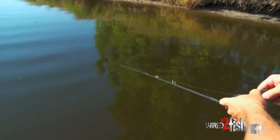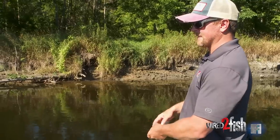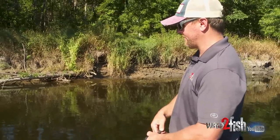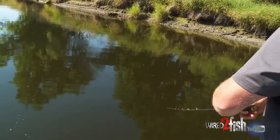And equipment for jerkbait fishing, spinning gear works great, a medium power rod with a fast tip. I do prefer casting gear myself, a 6'10", fast tip, medium power, and I have the reel spooled up here with 12-pound fluorocarbon. Just a good all-around combination for fishing these jerkbaits.